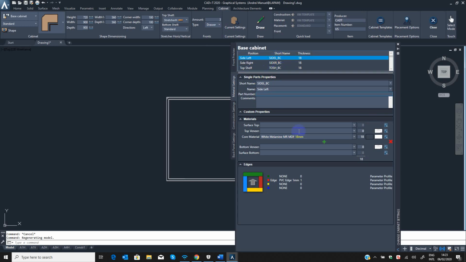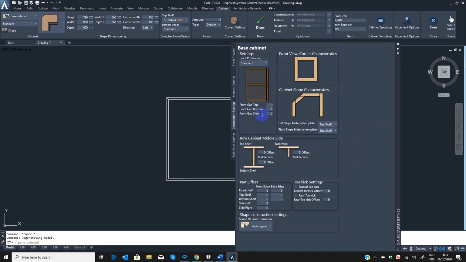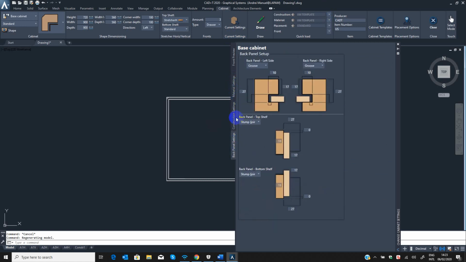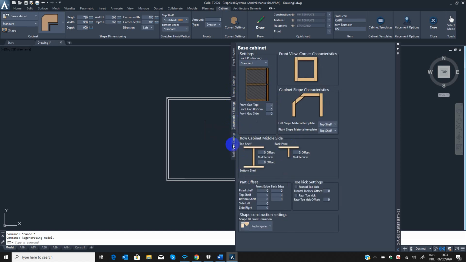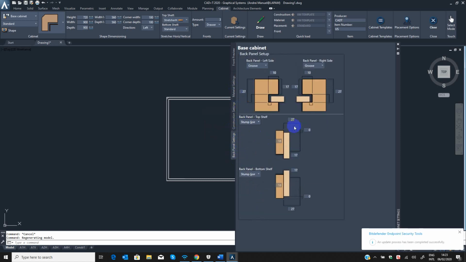And what else, the materials settings, but these settings are already created on your template. So I think if you have some adjustment, you can just go to your settings here, construction settings and back panel settings, and change to groove to rebate, or to rebate, or to stump, or to groove.